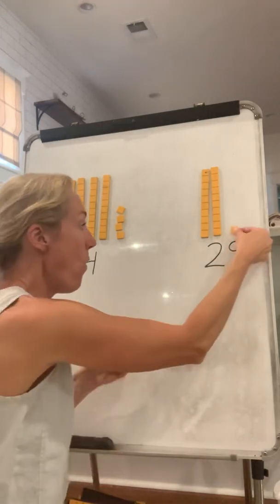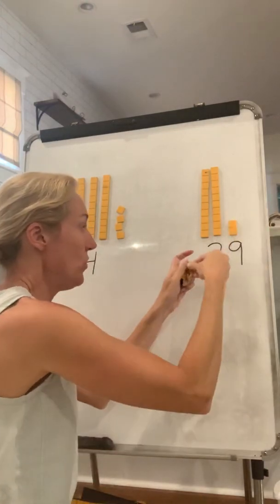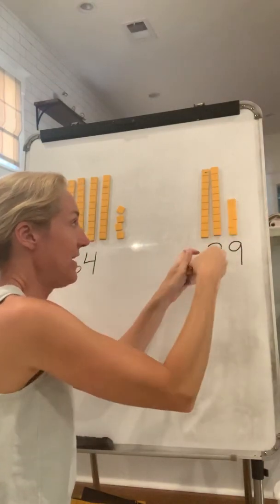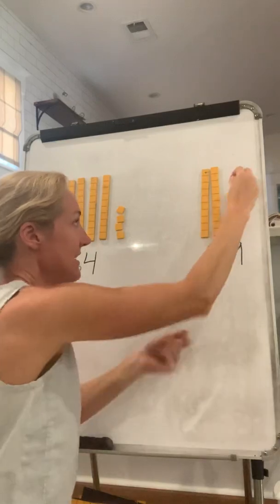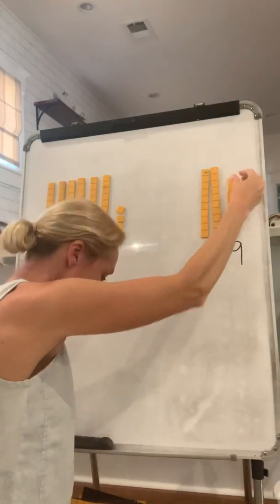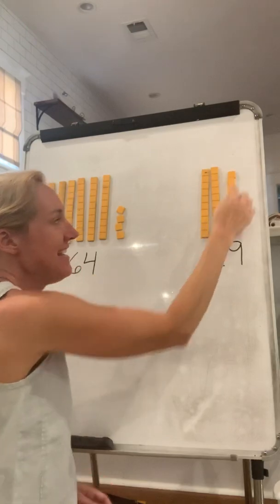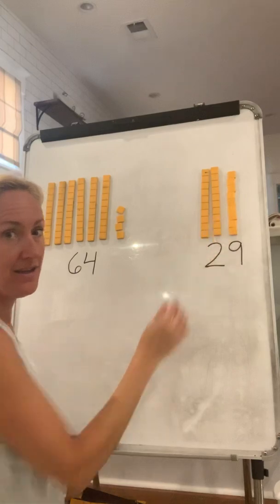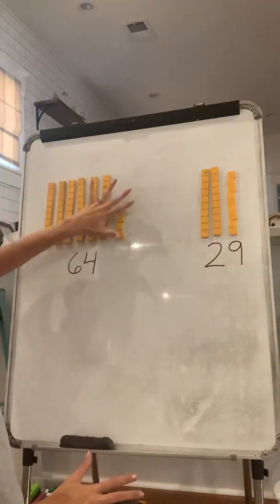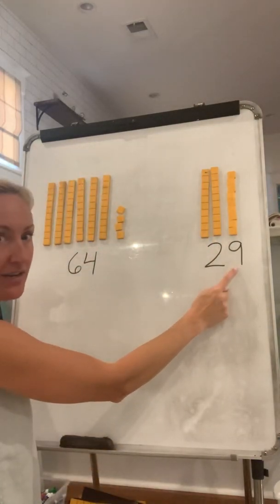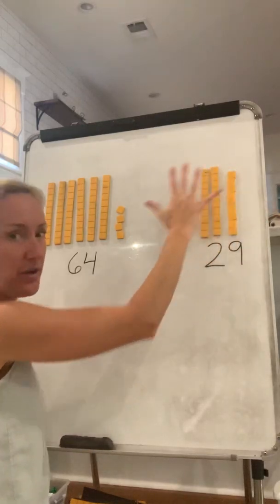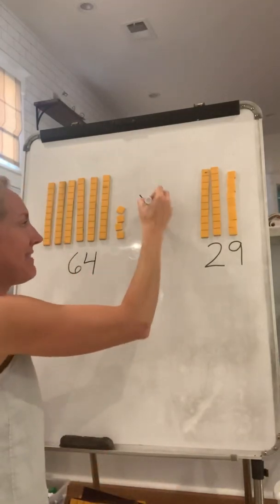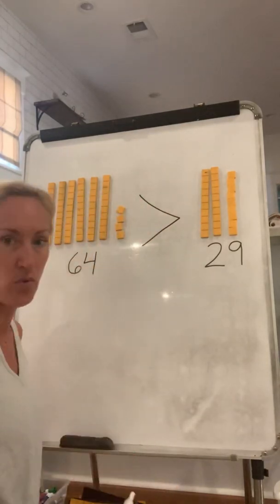Even if I have 9 cubes, I'm going to pull them up here. Okay. 1, 2, 3, 4, 5, 6, 7, 8. I need one more. 9. That's 9 ones. It's not even worth a whole 10 yet. So look at all of our squares over here. Even though this has a 9 over here, that's only the ones. It's not a very big number compared to 64. So we would put our numbers like this and say that the alligator is eating 64.